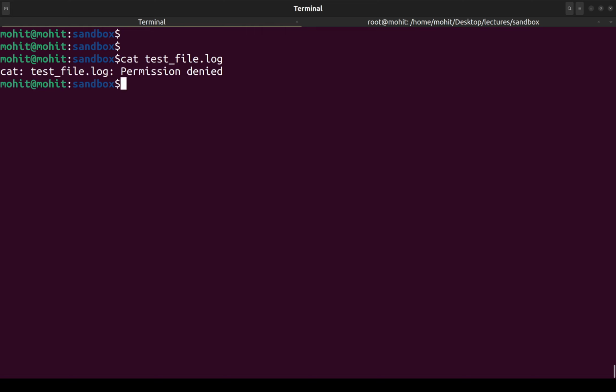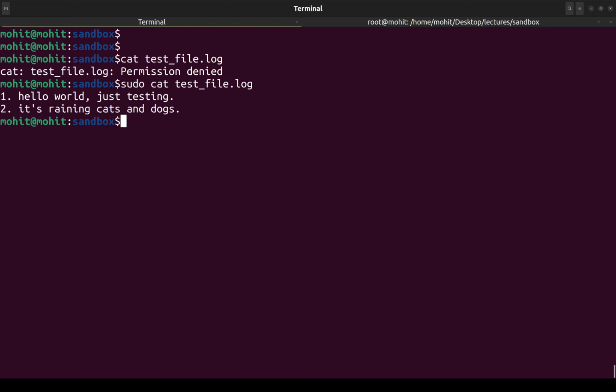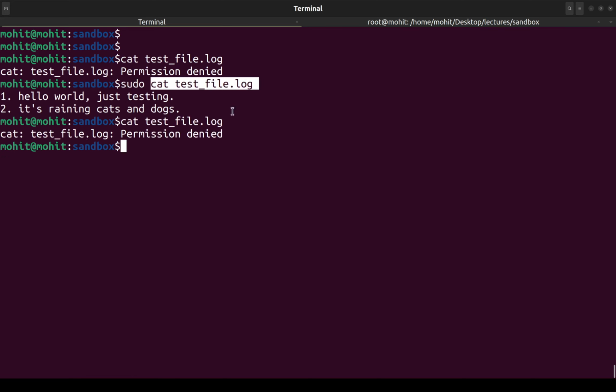So what we can do is sudo cat test file.log, right? As you can see, I can now read this file. Instead of writing sudo and then the whole command again, what we could have done instead is, let's say we do this again. We do cat, and it says permission denied.